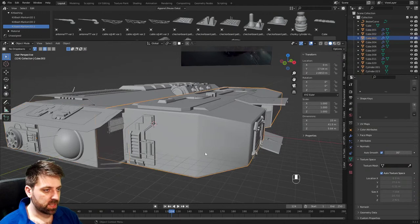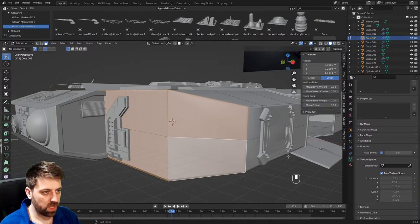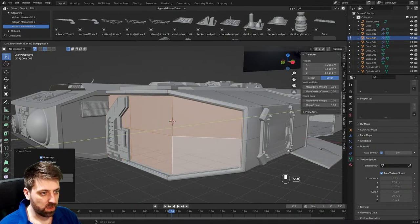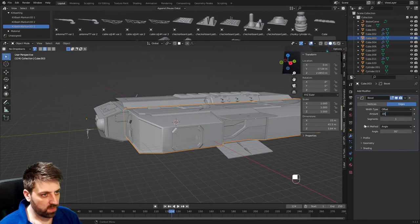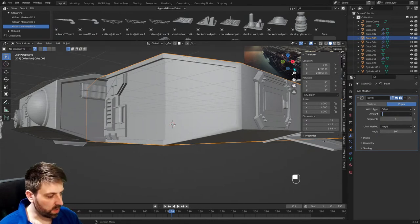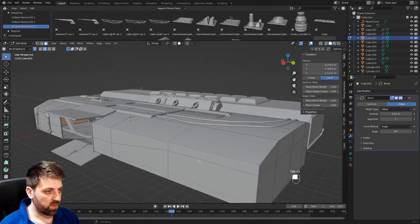All right, so let's start building in and creating some more insets in here. For instance, I might go I to do an inset, and then we're going to go E to extrude along the Y axis and bring that in. And so this has kind of given us a bit of a border. Let's go 0.05 on that bevel just to make it look a little bit neater. Maybe 0.01. Nah, too much, 0.02. Just a little in there.